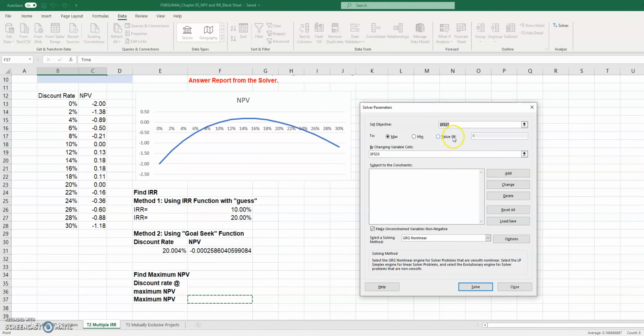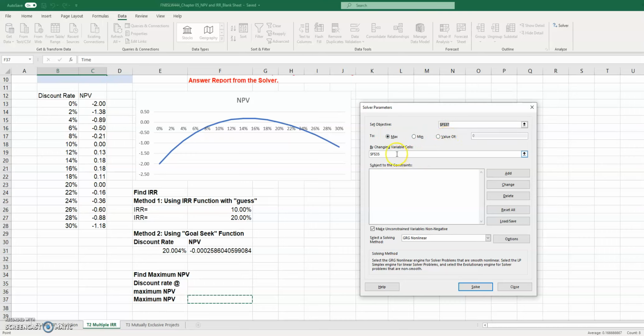To use Solver, let me first open it so that you know what kind of things we are trying to do. Solver is a feature that helps you to set an objective for a particular cell, either to maximize it or minimize it, or set the value of that cell to a particular value.